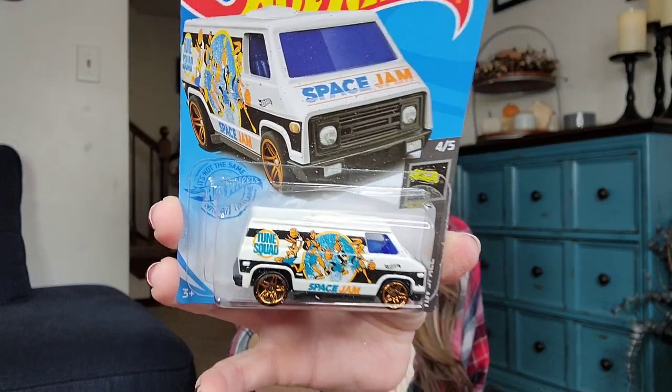Now, my favorite of all time Hot Wheels car that I've ever found at the Dollar Tree was the Hello Kitty truck. Absolutely love the Hello Kitty.